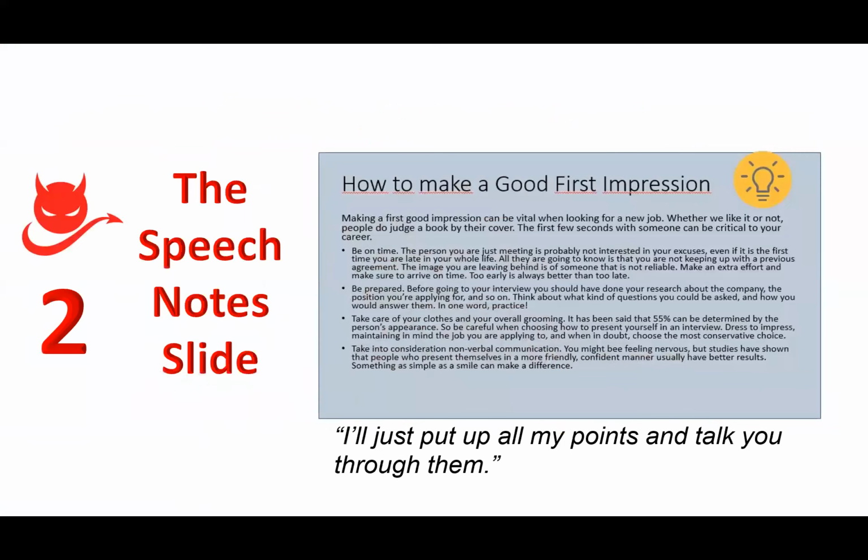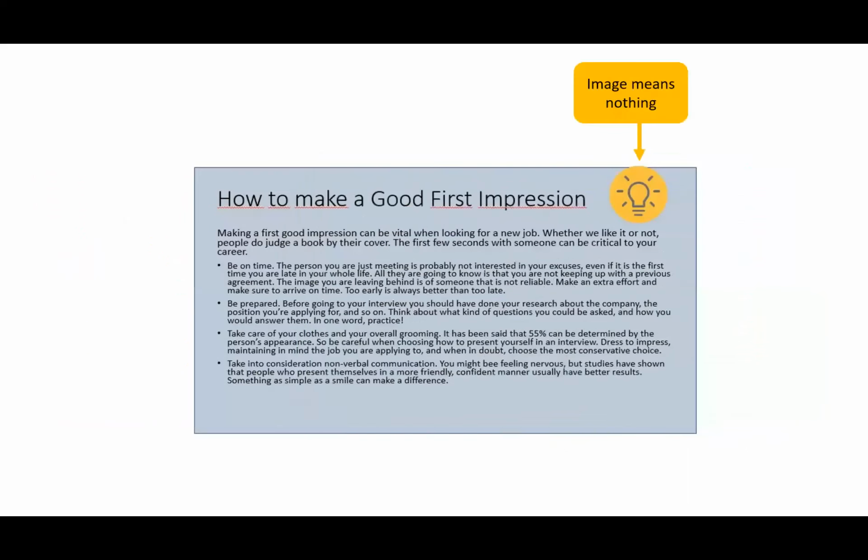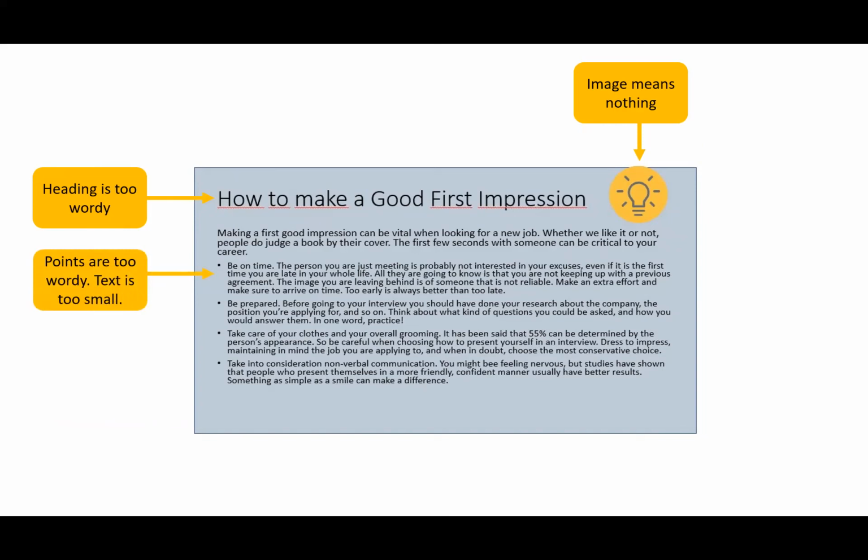Deadly slide number 2, the speech note slide. The fundamental problem is that the speaker is using this slide as speech notes. Slides are designed for the audience, so using them as speech notes will always create a really boring slide. This is often compounded by the speaker turning their back to the audience as they try to read their speech notes off the screen. This slide has a pointless graphic that means nothing. The heading is far too wordy. The text has many more words than the audience will be able to read, and there is poor contrast between the text and the background.